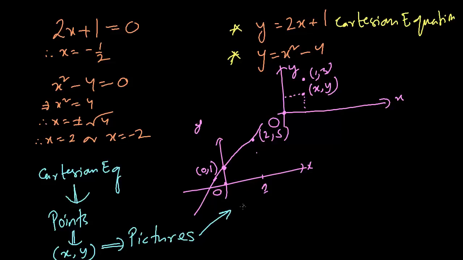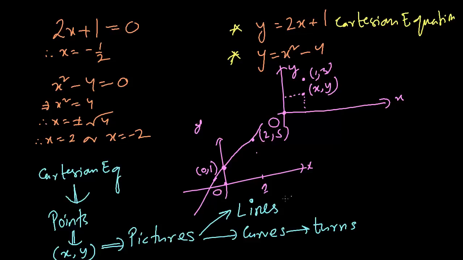There are two types of pictures: lines, which are only produced by linear Cartesian equations in the form of x to the power 1, and curves. Only equations of the form y equals ax plus b are lines; everything else produces curves. The difference between a line and a curve is the turning point — curves turn at a point, called the turning point, while lines don't turn at all. Lines move in a particular direction with a fixed gradient, whereas curves have no fixed properties.